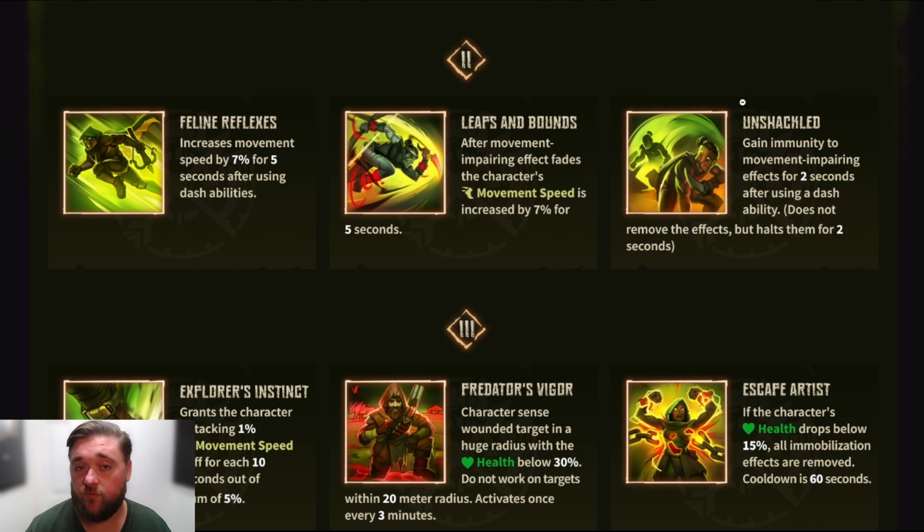Gain immunity to movement impairing effects for 2 seconds after using a dash ability. Does not remove the effects, but it halts them for 2 seconds. Okay, so basically, if someone casts a root on you that lasts for 3 seconds, then you're immune to it for 2 of those 3 seconds, but then on that 3rd second you get that root.